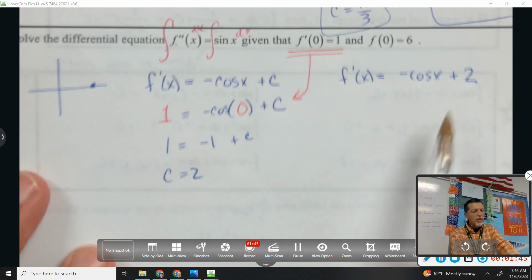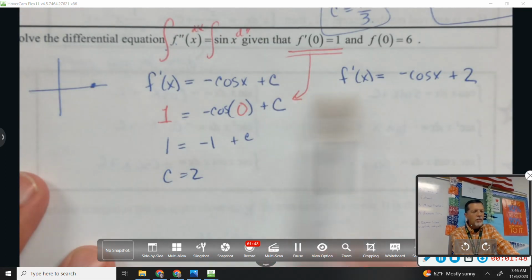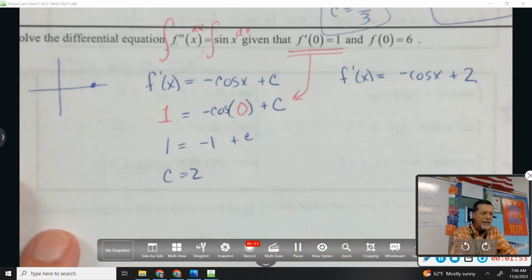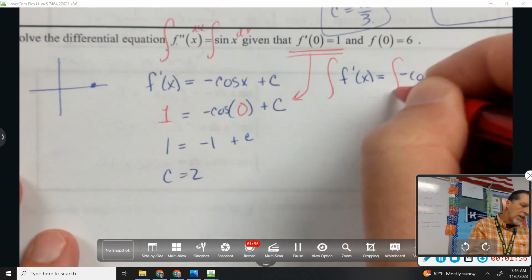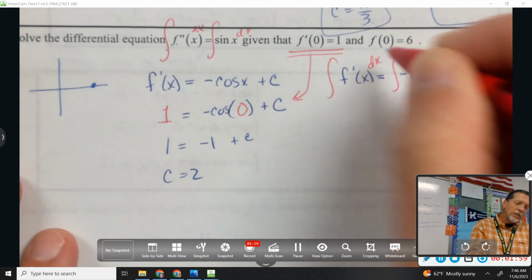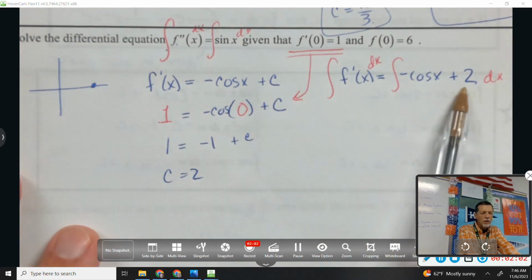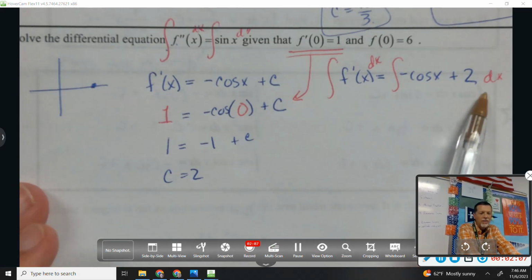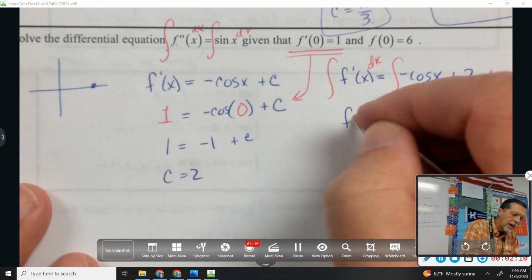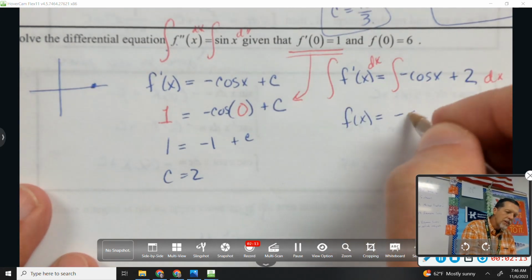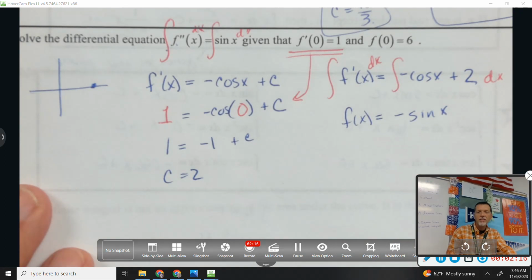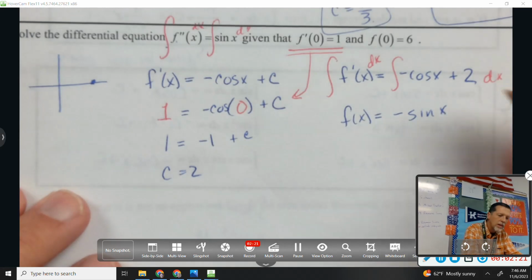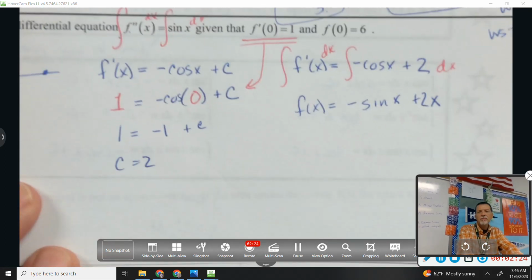Some people will try to skip this step. And I get it. It feels like I'm just rewriting the whole equation and all I'm doing is plugging in 2 for c. But if you skip that step, the trouble is, I'm not telling you not to. You can still skip that step. The trouble is people forget to integrate the 2. Like they do everything right, and then if they don't write this step out, they'll integrate f prime and get f. Antiderivative of negative cosine is negative sine, and they'll stop there because they forgot to include the 2. So I think it's worthwhile to write out that middle step, but if you want to risk it, knock yourself out.